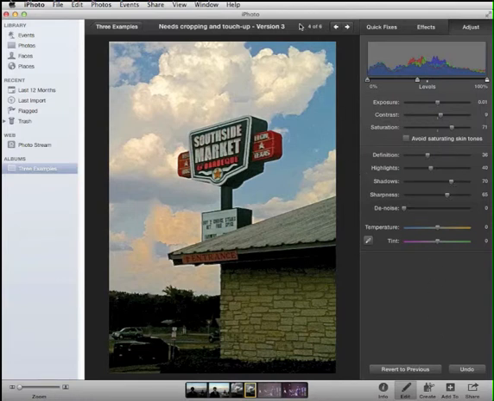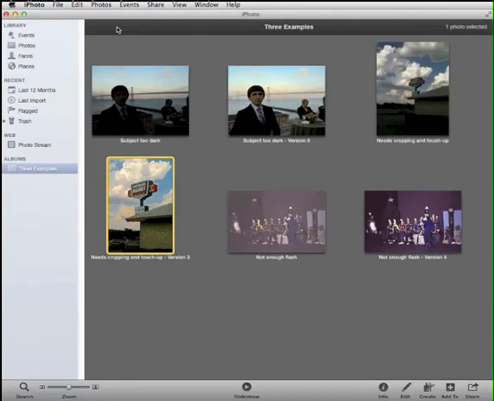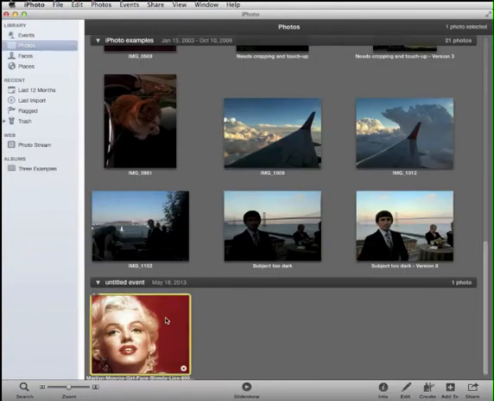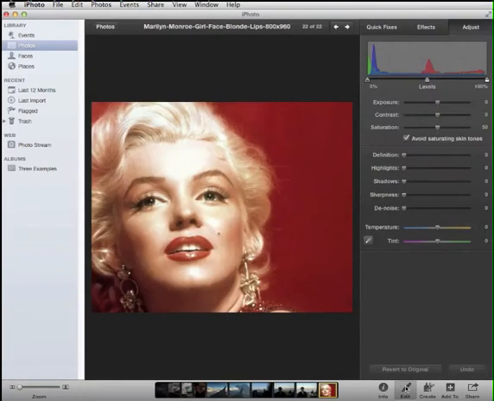So I'm gonna go back, and I'm gonna show you one more thing we can do with the retouch brush, because that's such a great tool. So I have one more picture. Here's a picture, random person, and I'm going to edit the picture. And you see, she's got this dot here. We want to get rid of that. So I know it's supposed to be there, but I'm going to take it away.